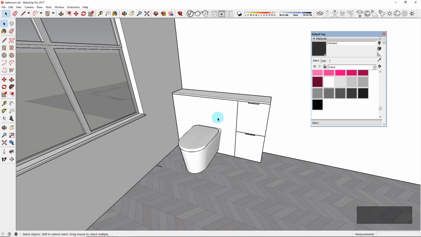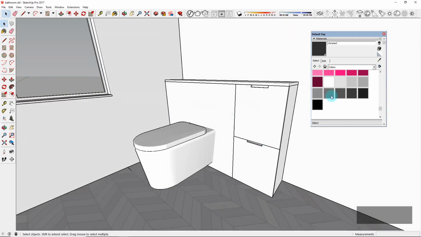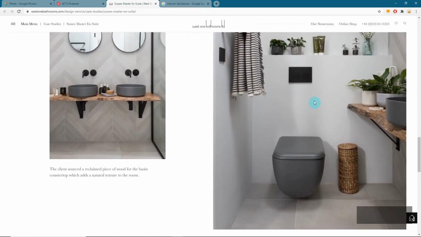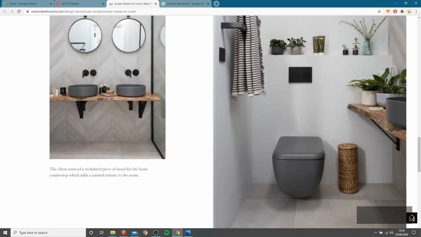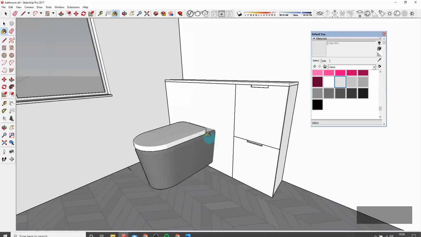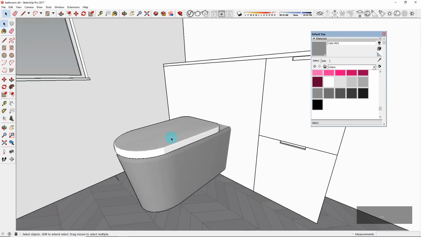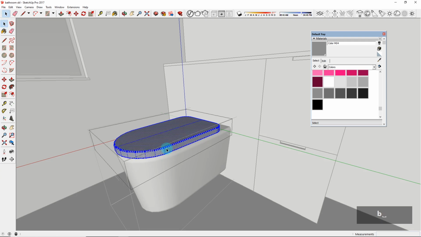So it's housing all our plumbing, and then we've got some storage here for whatever you need to put in there. And I might change the toilet color to that kind of grey color. So again, like on our example, they've got a nice grey toilet. I also want to add in some of these controls. So yeah, I'm going to make our toilet grey, like so. Grab this grey actually, slightly lighter grey. Might have to go into the model to make it, yeah, like that.